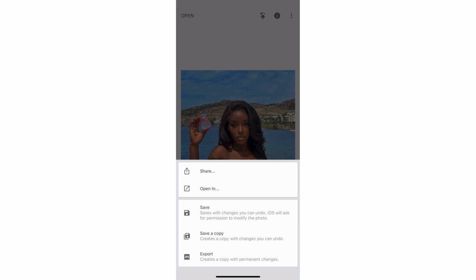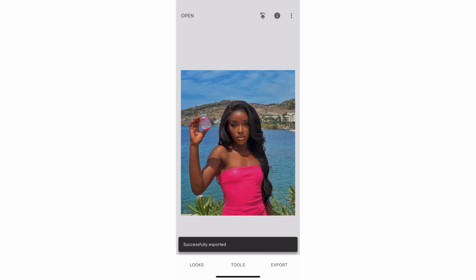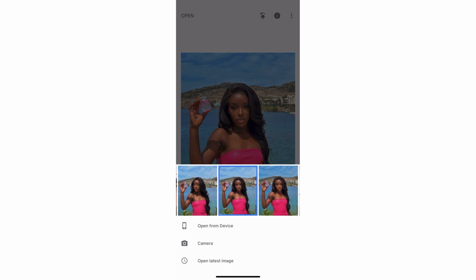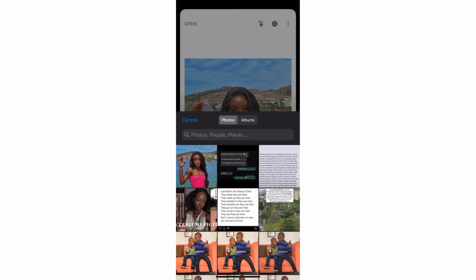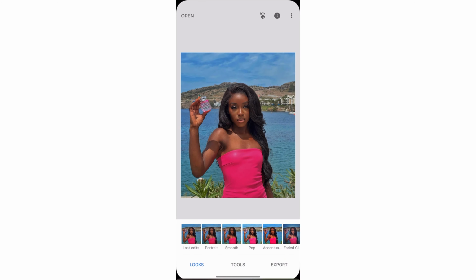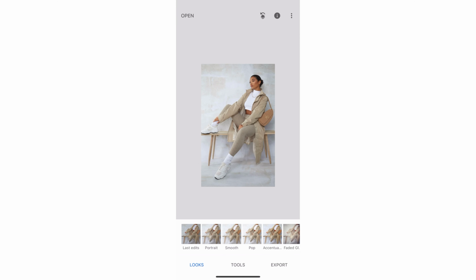So I'm just going to show you again. You have to export. When you export, your picture is successfully saved in your gallery. So right now, what you need to do, if you want to edit another picture, just click on open and bring the picture to Snapseed, and you just see last edit. Yeah, you can see it on the bottom left, last edit, and the same edit you did in your previous work will just paste here.